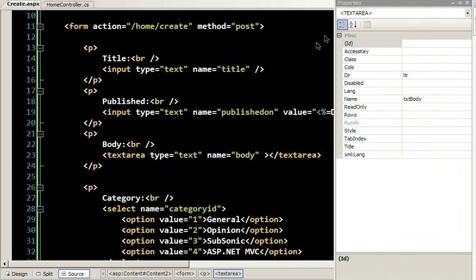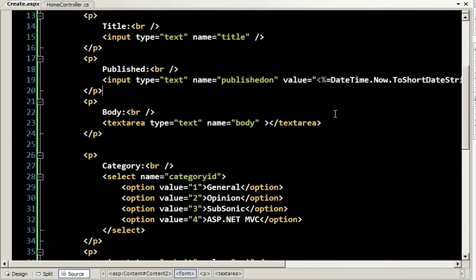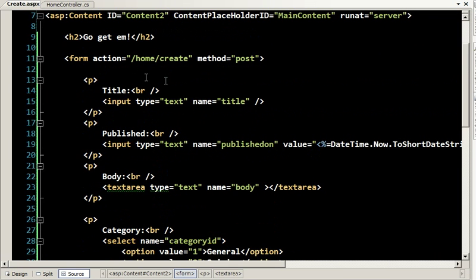Instead of spinning these things up by hand, we should be using the helpers. So what we can do is a number of things. First, we can get rid of this form tag. Now, it's not a big deal, right? In fact, if you don't want to have the form written for you, you certainly don't have to. The thing you don't want to do, of course, is have the action hard-coded in there, because if you ever change your routes around, this will break. So you can do one of two things. You can use the URL helper, and you can say url.action, and this will go and look up in routing the proper output URL for the create action. So you don't need to worry about that.